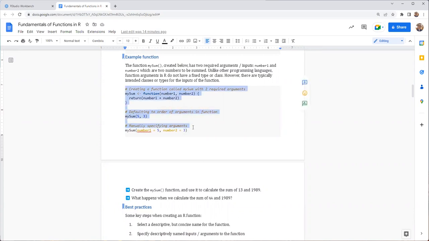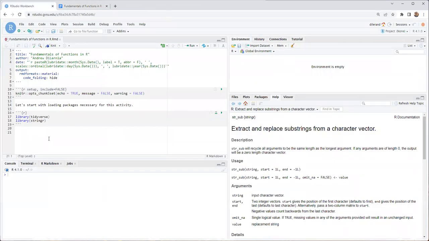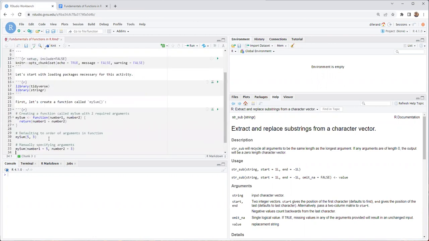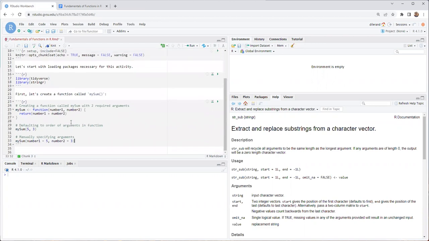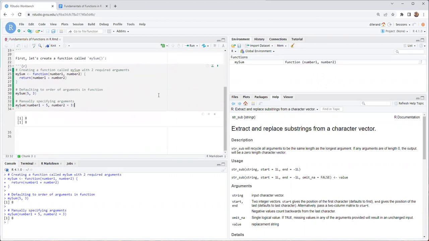So let's copy this code exactly. Okay. So MySum can add two numbers and returns that result.